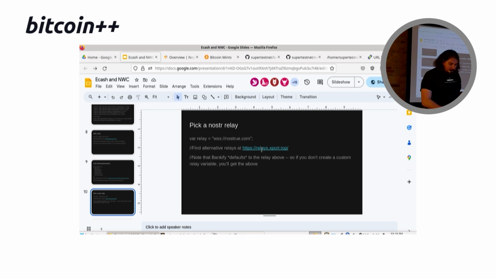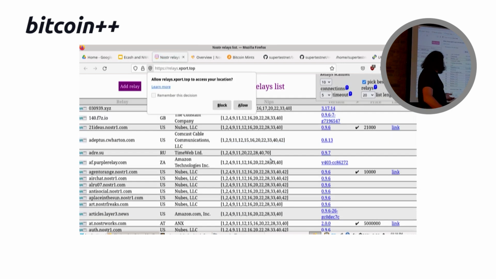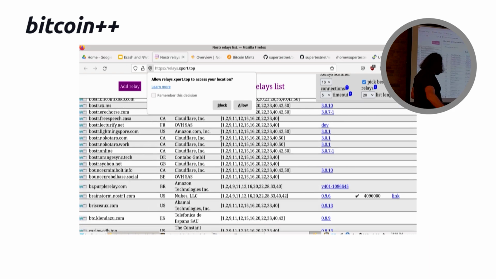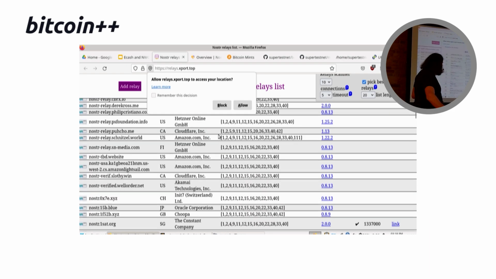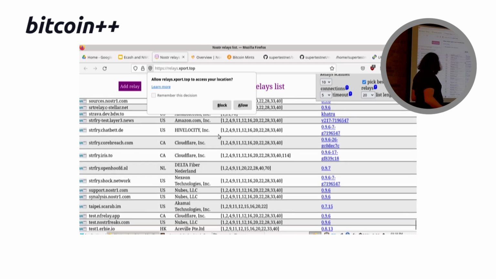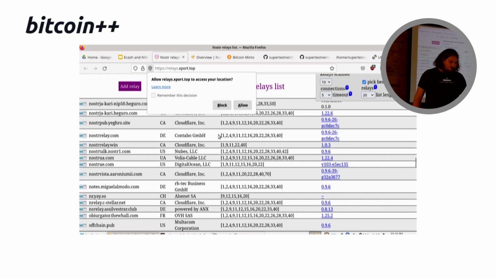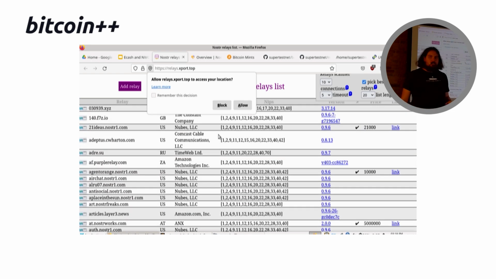Here is a cool website that lists as many relays as you've probably ever seen in your life. There are so many Nostr relays now. It's incredible. Look at how big the Nostr network has become. Let's give a round of applause to the Nostr network, and to all of you developers who've helped us make this a reality. This is really cool. May there someday be this many mints as well.